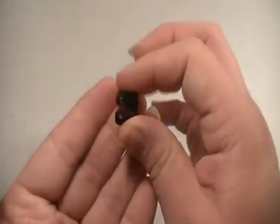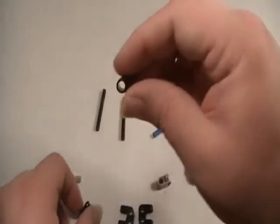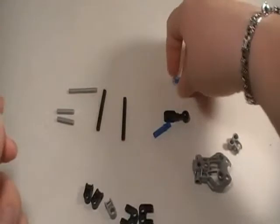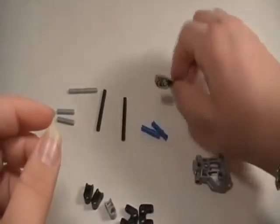For the lower body, you're going to need 2 6-long axles. 2 of these Technic connectors, they're like U's. You're going to need 2 of them. You're going to need 3 of these Technic connectors, 2 3-long Technic rods, and then a 5-long. 2 blue pins. 1 more of these connectors.